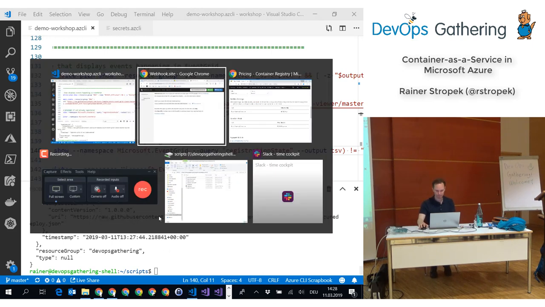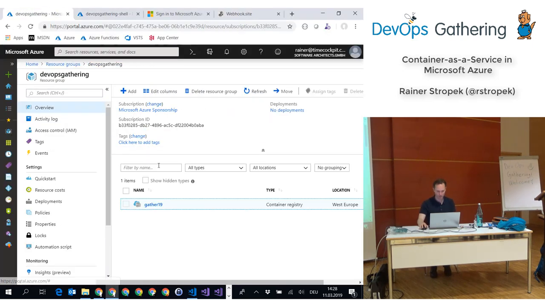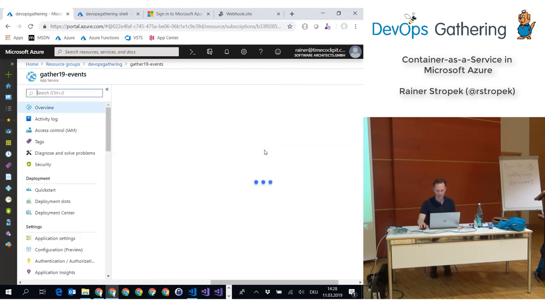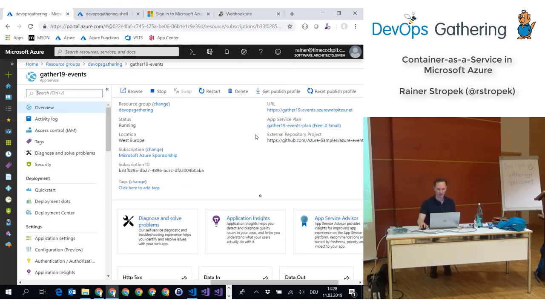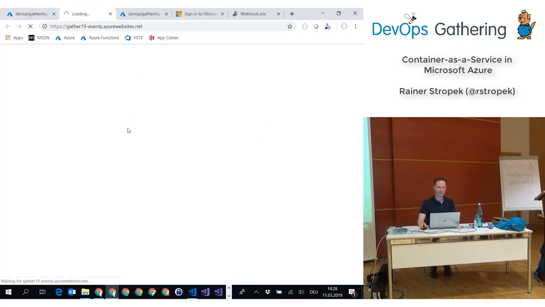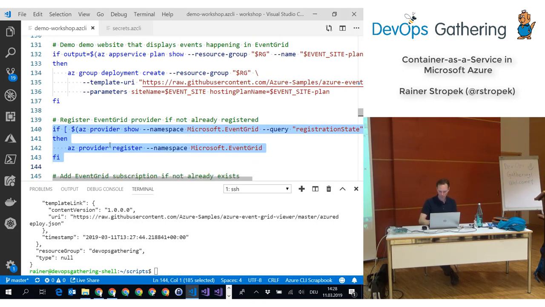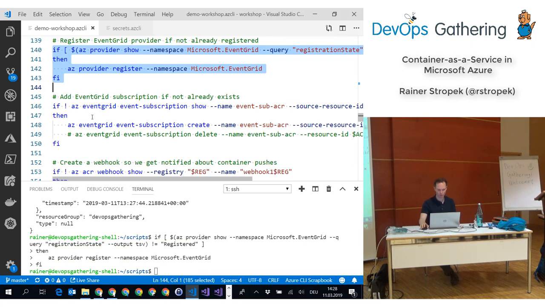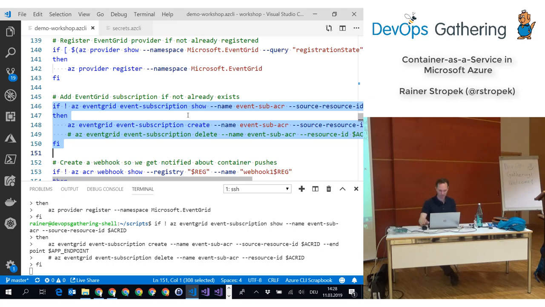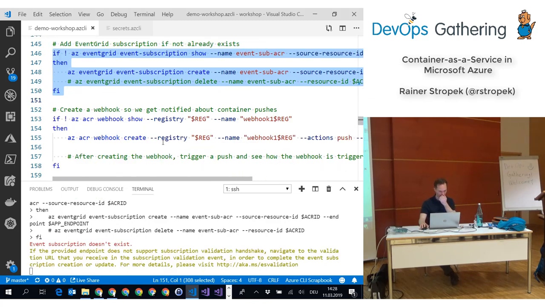And it's already done. Should now be here. If we take a look, refresh it, here it is. This is the deployed application. Of course, I am not using infrastructure as a service, but this is already hosted by a platform as a service. It's the Azure Event Grid Viewer. Good. So I will tell you a little bit more about what I'm doing now. And now in a minute, currently just trust me.